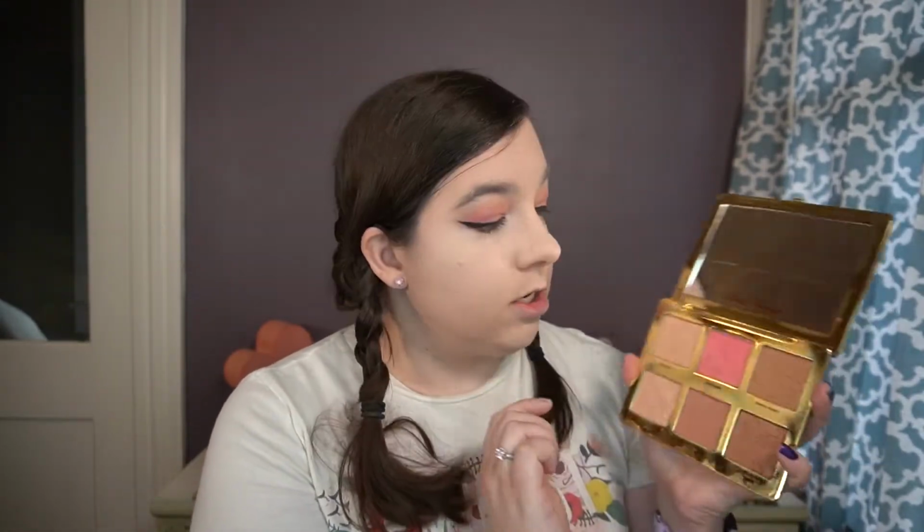Easily my favorite face palette from this year is the Too Faced Natural Face Palette. I freaking love this palette. I love the blush, the bronzer. Both these highlights are immaculate. The highlights especially, this one's really gold, this one's kind of pinkish. They shine. Everything's pigmented, but blends really beautifully. I love both the highlighters, but I really love the pink one. They're both really pigmented, really shimmery and blinding and beautiful.